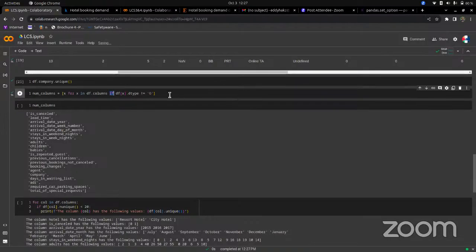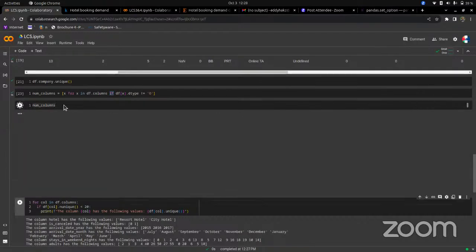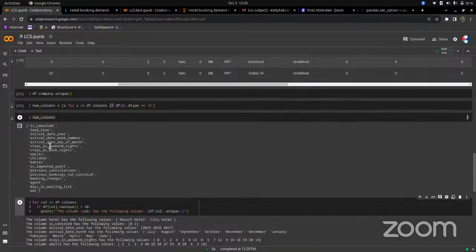I think there's int, object, categorical, boolean, and datetime. So if you want to find the number of numeric columns, you can just use this simple list comprehension, and you can now see all the numeric columns.